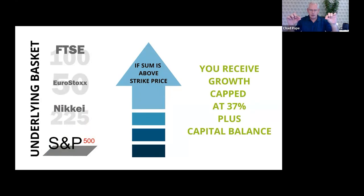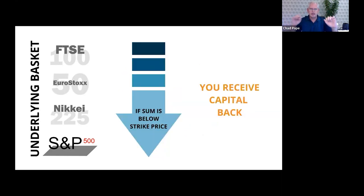Remember, it's 50% in one part of our capital and 50% in the other, and 50% will come out from each. The question is: will we get growth? If the underlying basket of indexes were to come up with a zero or negative value, we would still get our capital out. What's the chance of that happening across these indexes over six years? Most people would invest in indexes of this nature expecting at least slight growth every year.